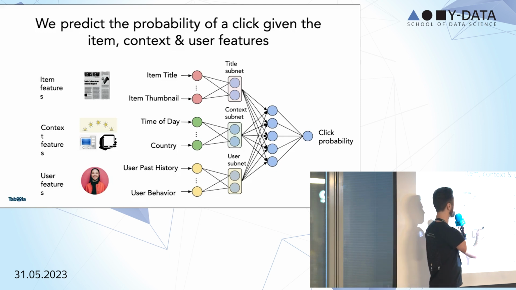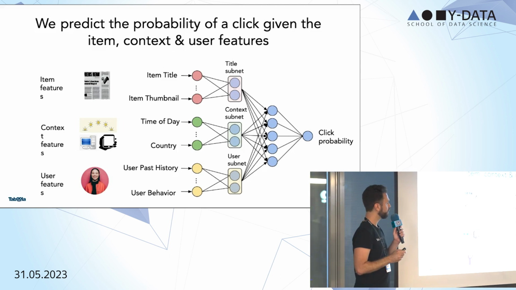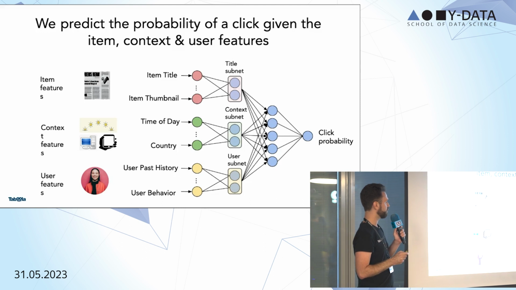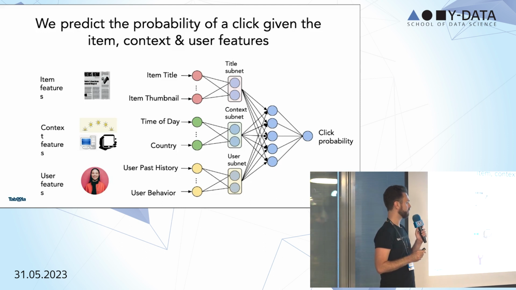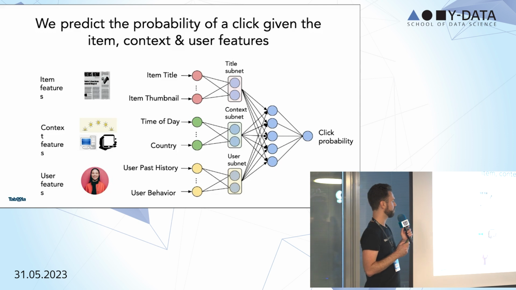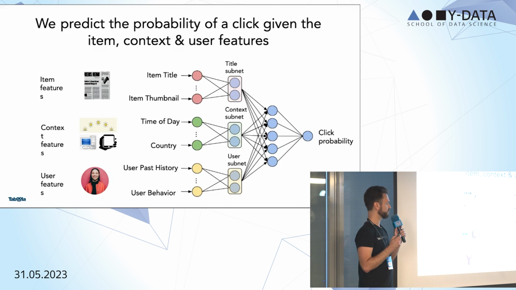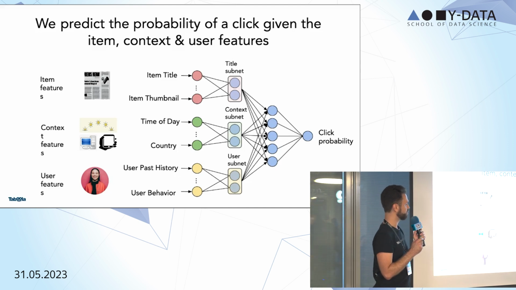Each of the features may go into a separate neural net subnetwork. And then together with other features, they go into a factorization machine, which is really similar to the matrix that Uri showed in his lecture. After the interactions, we have a bunch of vectors. They are then summarized by an additional neural network which contains fully connected layers, and they are summarized into a click probability. So that's the main structure of our model.